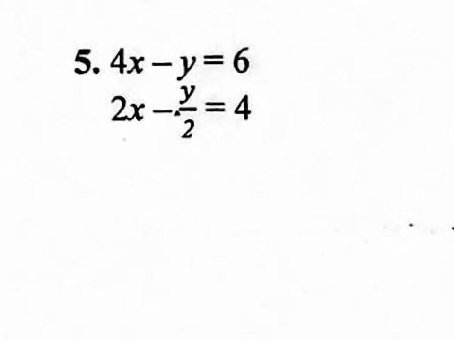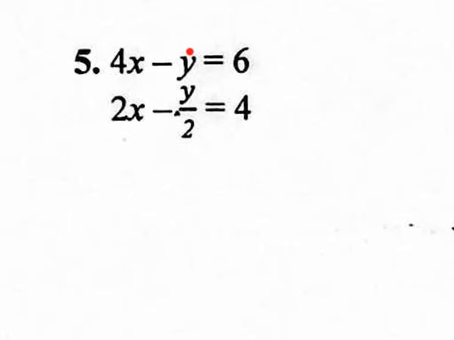Let's first understand that whenever you have a fraction within an equation, you could get rid of it by multiplying everything by the denominator. So what I could do is multiply everything right here by 2. That way this becomes a 4, this becomes a regular y, it cancels out, and this becomes an 8. But before doing that, we know that we're doing linear combinations or elimination method. So if I combine the 4 and the 2x, they don't eliminate. If I combine these guys, they don't eliminate. So let's kill 2 birds with 1 stone. Let's get rid of this fraction by multiplying everything by 2.